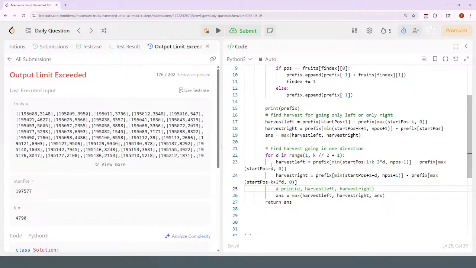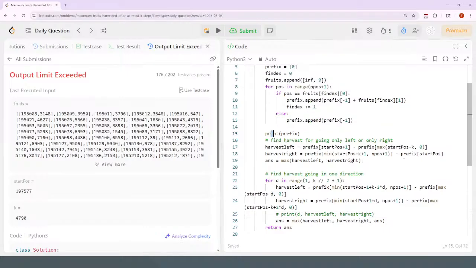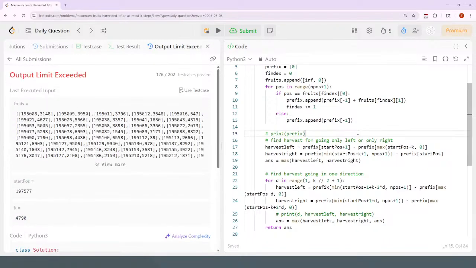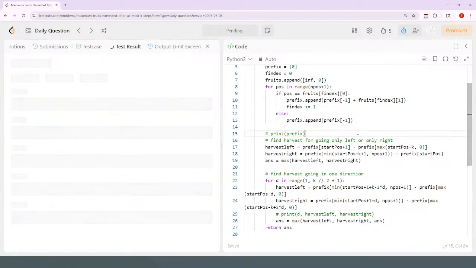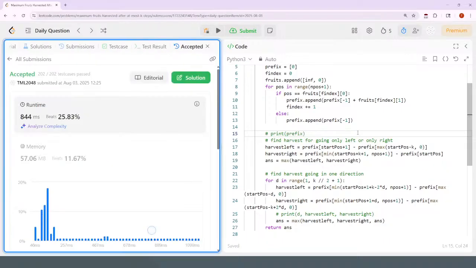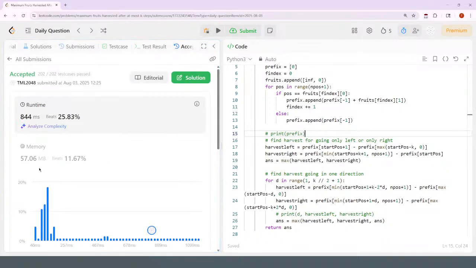Oh, whoops. Probably need to get rid of this printout. Last executed output. Okay, yeah. There's just too many things in the array to print out. Oh boy.